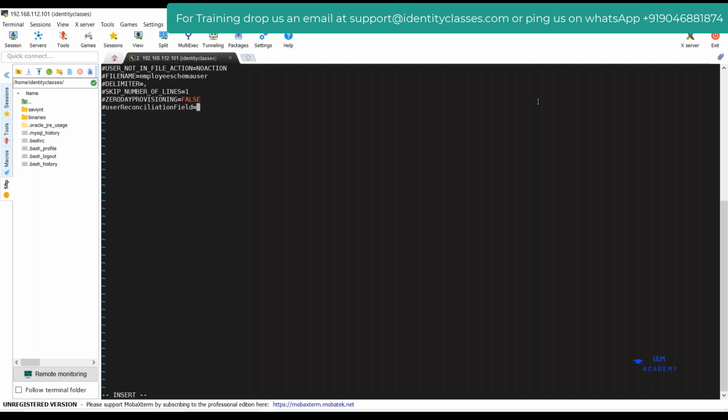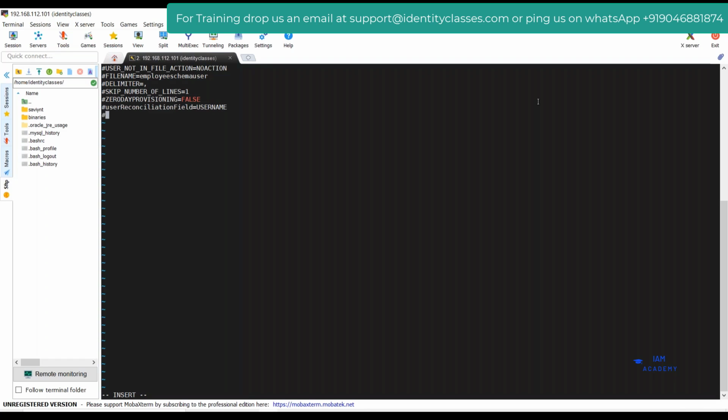So what is the common parameter? The common parameter that we are going to use here is username. If the row of data that is currently in process has a username that matches a Saviynt user, then it's a match, and Saviynt will perform an update operation on that user rather than creating one. So user reconciliation field, I'm going to mention it as username.